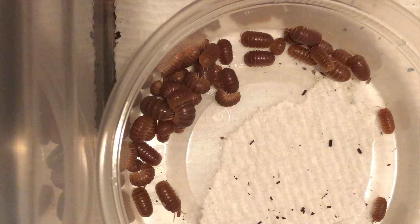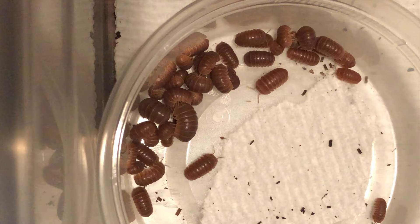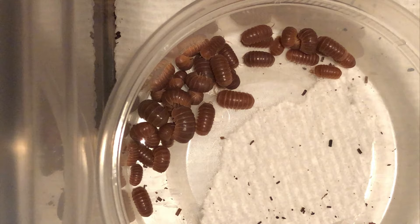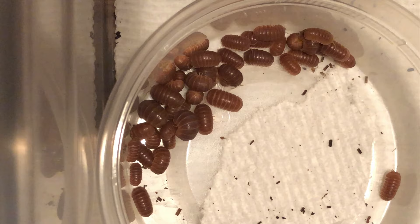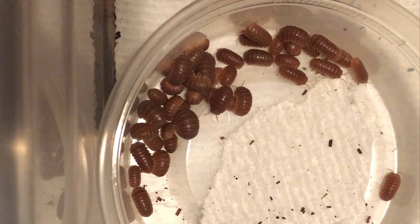As for daytime visibility, there are some on the surface, but again they are nocturnal. They have a huge feeding response at night and love to come out then. Uniquely, even with the lights on at night, they'll still stay out — light doesn't seem to bother them. They don't run and hide; they stay out and run around, pretty active once they've come out for the night.